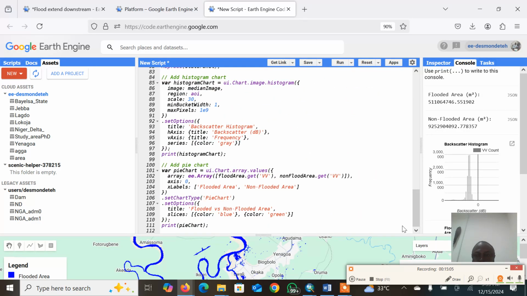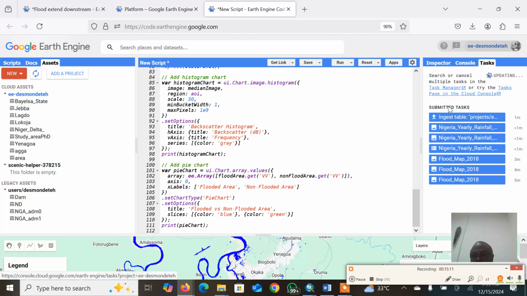Then you can export the result. You can export it by clicking on tags. So you can export this result by clicking on tags. If you want to do that, you can export it.